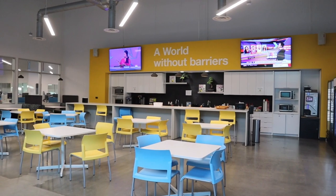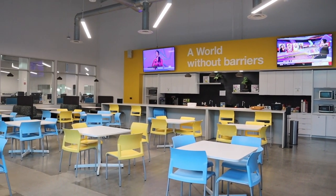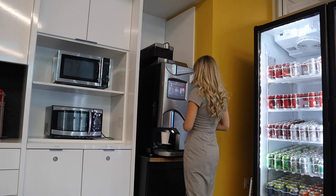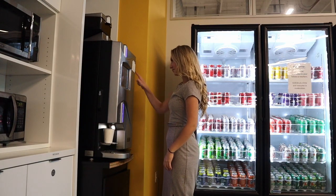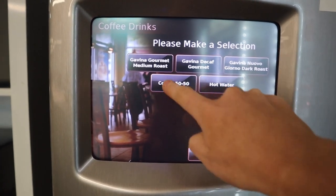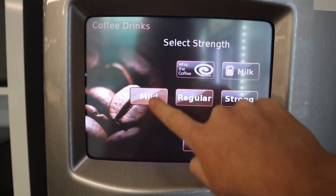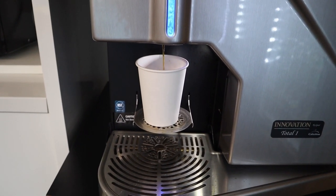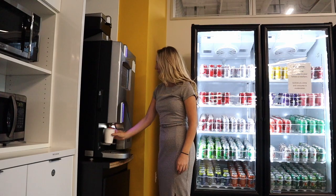A great cup of coffee each morning at work is something employees can appreciate, which is why a great office coffee program is the backbone of a cool break room. The right office coffee program is an important employee benefit. Your Cool Break Rooms provider can guide you toward the right coffee products and equipment to make your company's coffee satisfying day after day, cup after cup.